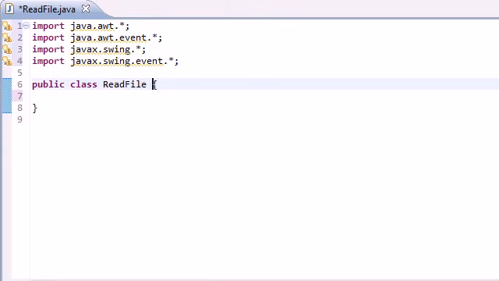Now what this is going to do is it's going to inherit from the class JFrame, just so we can get all our good GUI stuff, make it look nice and pretty. Now remember that I said this GUI is basically going to consist of 2 main parts. The address bar at the top where the user can type something in, and the main window where all the web page content gets displayed.